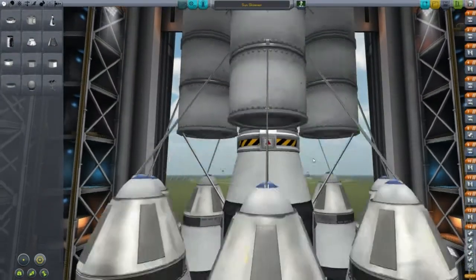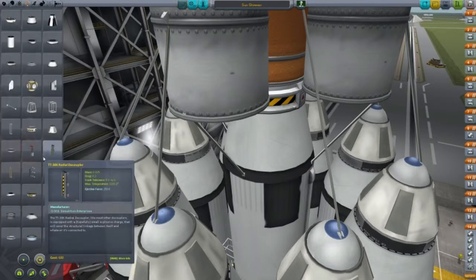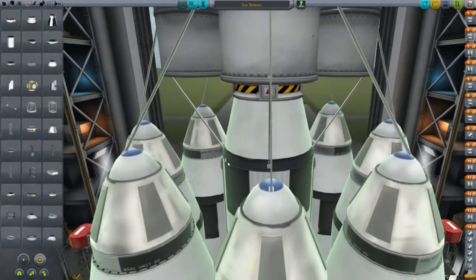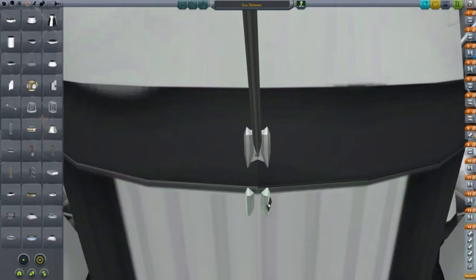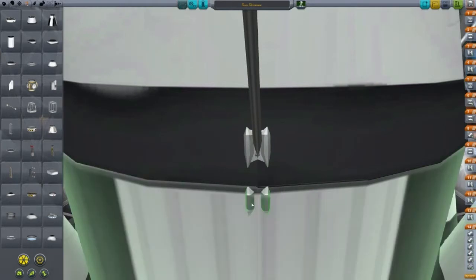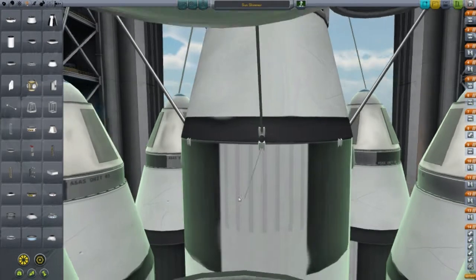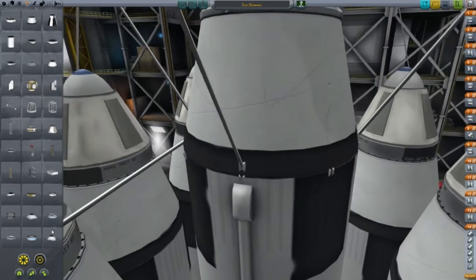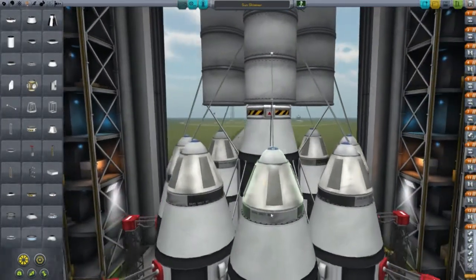Let's bring it back to the VAB, and let's just try, for the sake of argument, let's just try to strut the hell out of this thing. See if that has any kind of an effect whatsoever. Again, I don't think it will, but we're about to find out. So, strut from there in 8-way symmetry. From there. To, I don't know, there. Let's see if that does anything for us, eh?